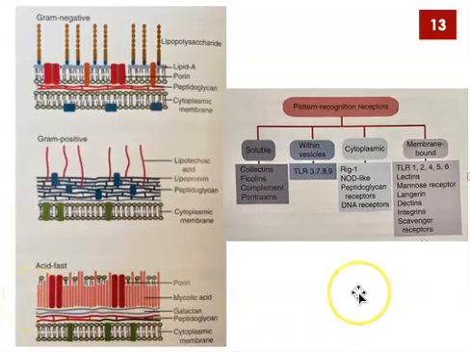Now, if you go over to the right-hand side of this slide, you can see up at the top this general category of pattern recognition receptors, or PRRs. These are protein receptors that are on the surface of the membranes of your sentinel cells, your innate immune system sentinel cells. And there are hundreds and hundreds of PRRs. They are there to respond to the most common of the PAMPs and DAMPs that occur in nature.